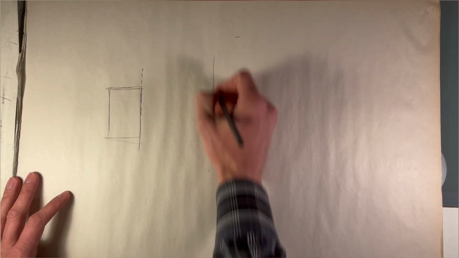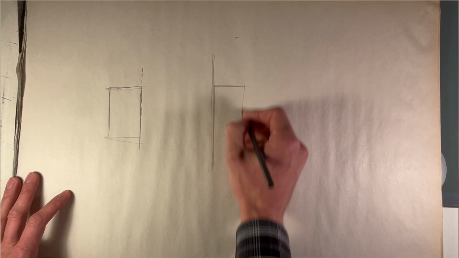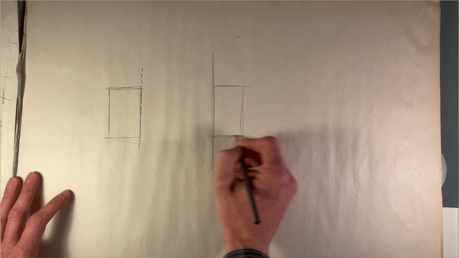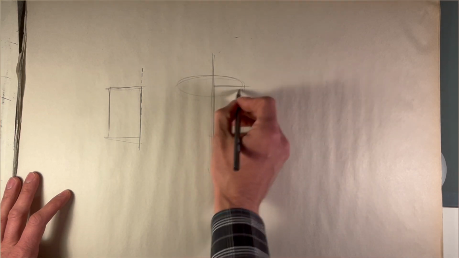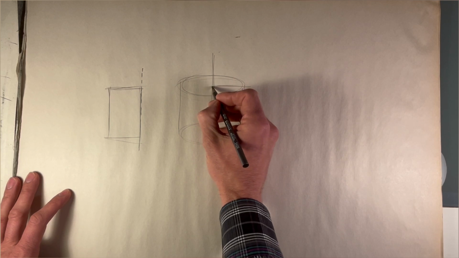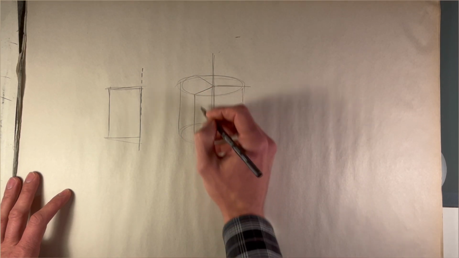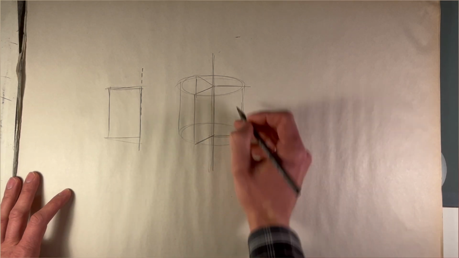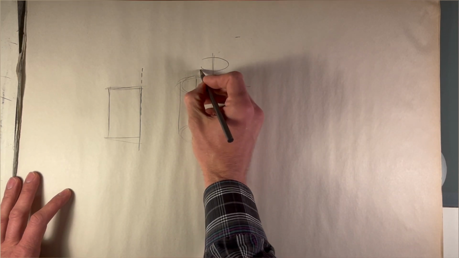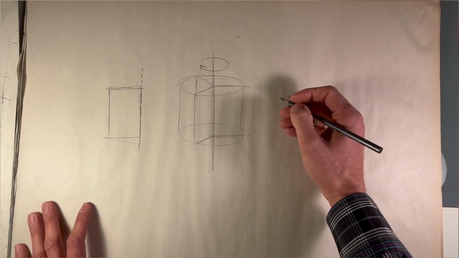Okay, so when we draw a revolved form, we always start with an axis line down the middle. So let's add our rectangular sheet of paper that's on one side. Okay, now we're going to be spinning this form, so we're going to be using ellipses to show this rectangular piece of paper spinning along the axis. Okay, so let's add a few more sheets of paper, and now we have a cylinder. Okay, so it's revolving around that center axis line.